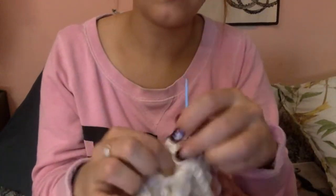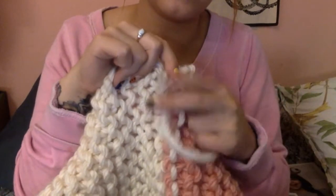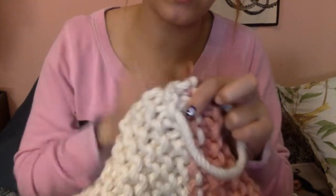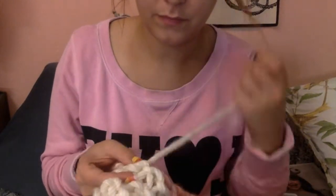I'm just going in and out of the stitches like they already look, so that way it doesn't look that much different. It just looks like maybe a little bit bulkier, but just going in and out of them the way that the yarn already looks.